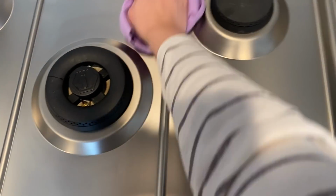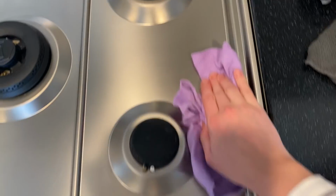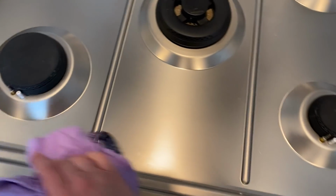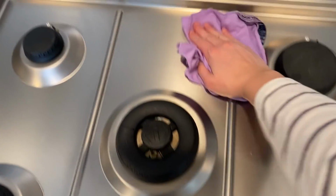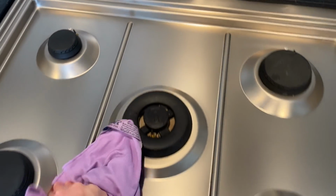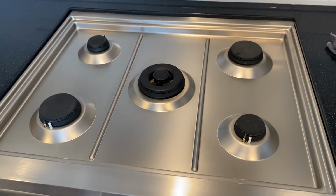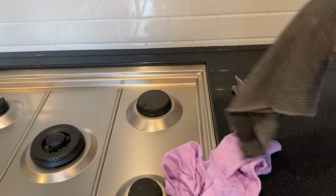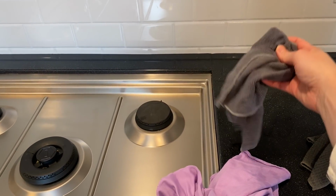And there you have it. No chemicals, no special cleaners. All you need are these amazing cloths. And you've got a sparkling, shiny stovetop. And that's what I use to clean all of my appliances. Just this and this.